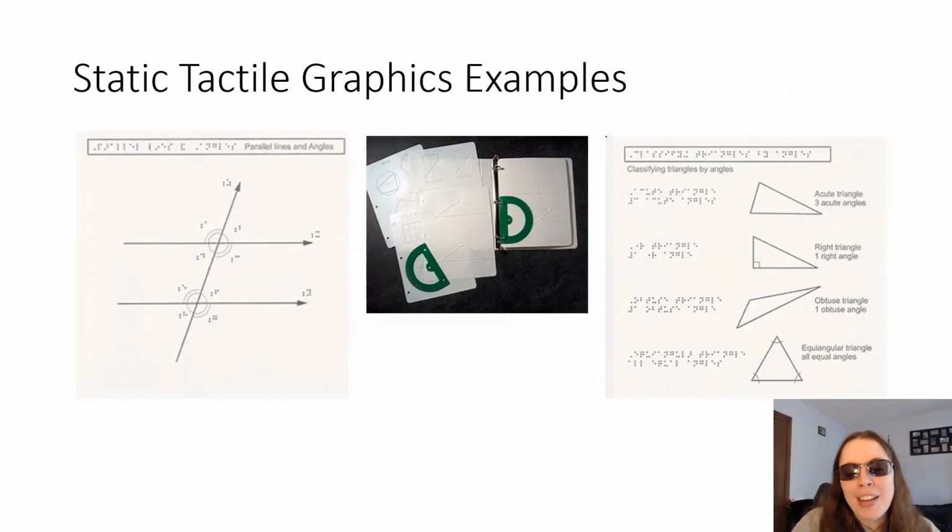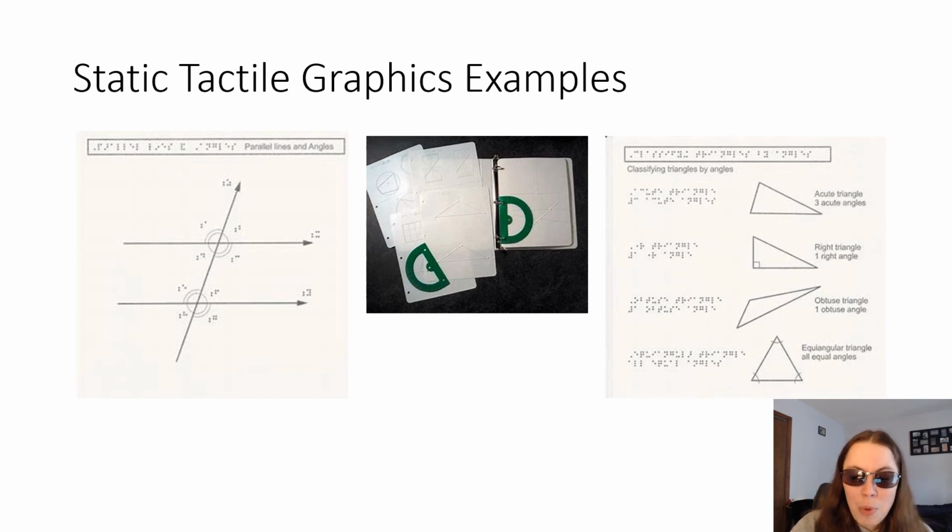Some more examples of static tactile graphics you might make in a math class. These examples are made on a photocopy of the worksheet that's been put on swell paper, and then the numbers and letters have been replaced with Braille numbers and letters and then swelled in a PIAF or a Pictures in a Flash type machine. The middle one is protractors and angles that have been drawn on sheets of plastic in a tactile way, so they've been pressed and raised. And these are just some ways that worksheets might be adapted for a mid-level math class for kiddos who are Braille readers.